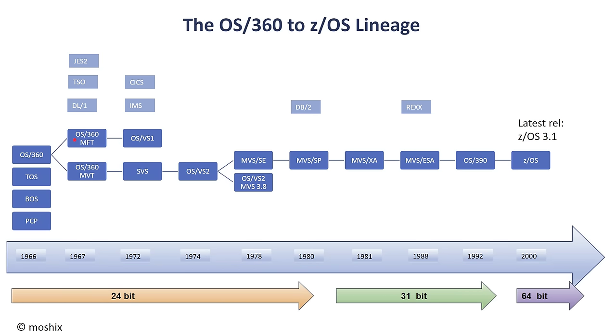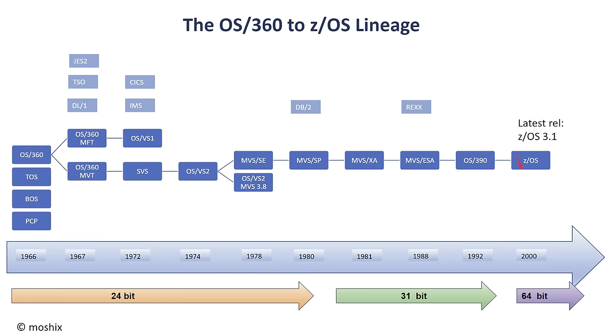So from OS 360 MFT, later on IBM renamed this lineage and called it OS VS1, and that became a popular version of OS 360, which was used very widely, maybe more in the US than in Europe. It was specifically used for the somewhat smaller machines in this lineage, and the larger machines would typically go for OS 360 MVT, compile it as this, or assemble it as this nucleus. And this is the lineage that survives all the way to z/OS today.